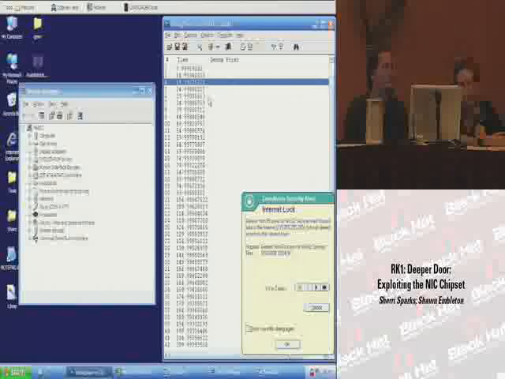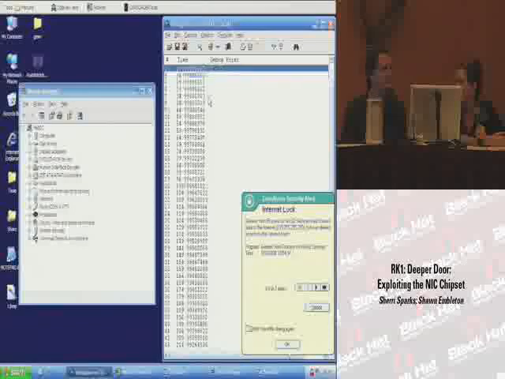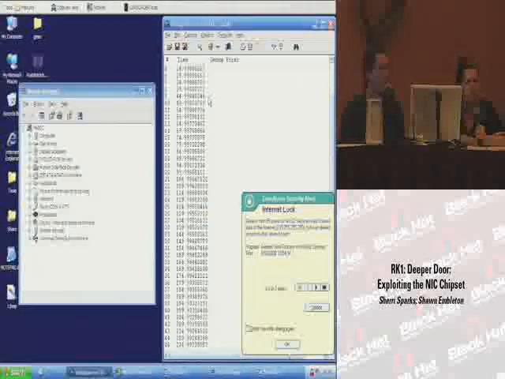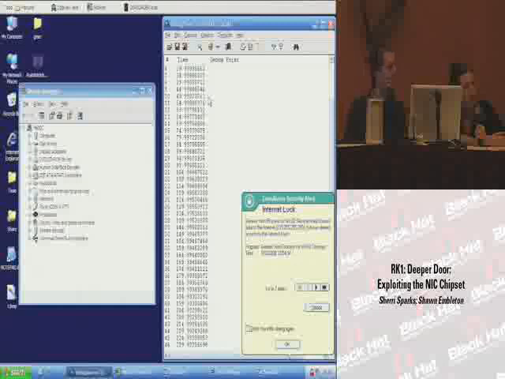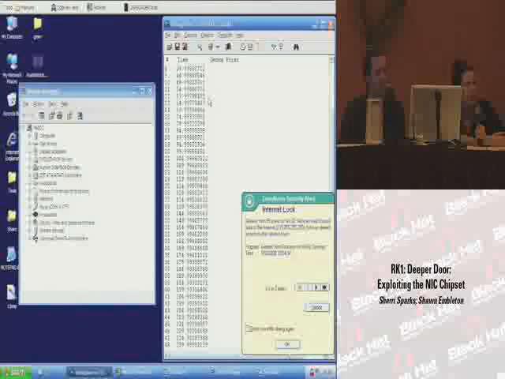Well, since Deeper Door is just a driver running in the OS, it's the same type of synchronization techniques that you would use for any other driver. You can just CLI or whatever it takes. Any other questions? No, it's right, not persistent at this point. There's no persistence here right now.